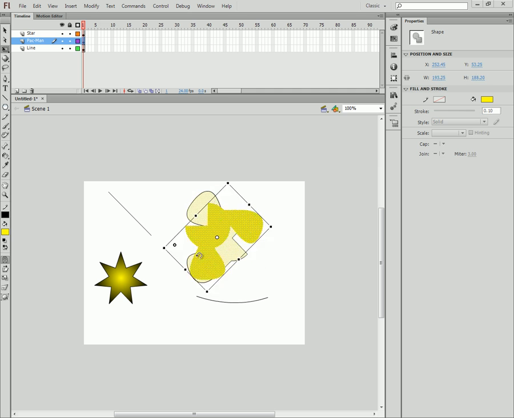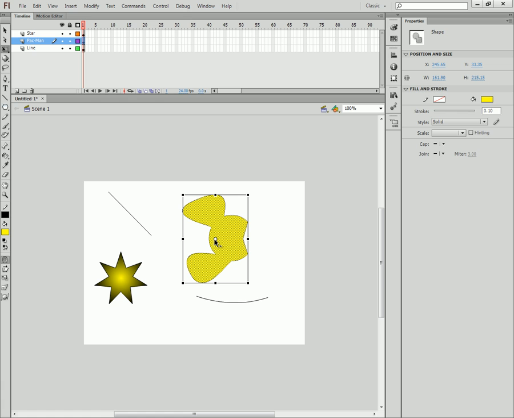So if I don't hold down the shift key, I get this weird, or not weird, but I can basically rotate it to any point I want. But if I'm trying to line stuff up, make it nice and pretty, hold down the shift key and then drag around, and you see it's snapping to this location that I have here.